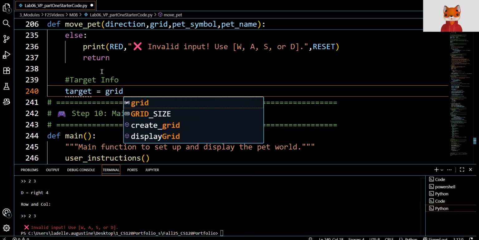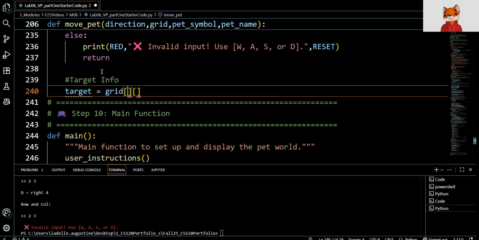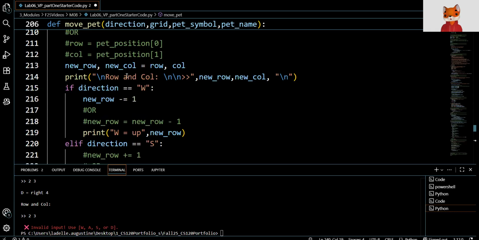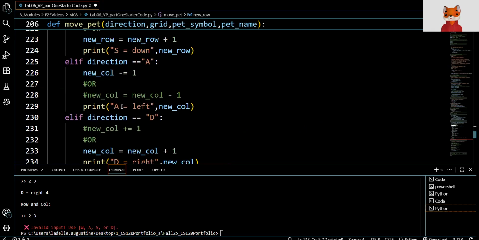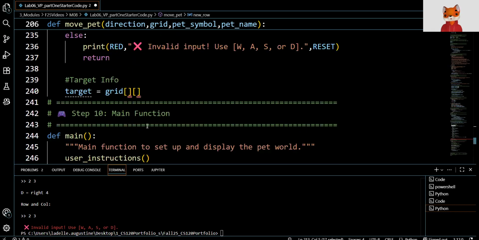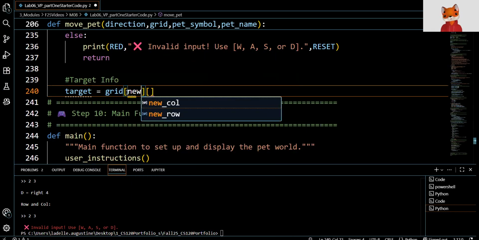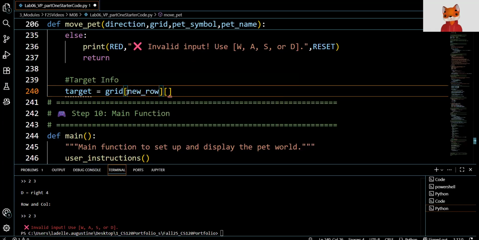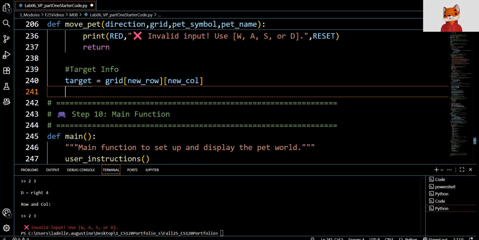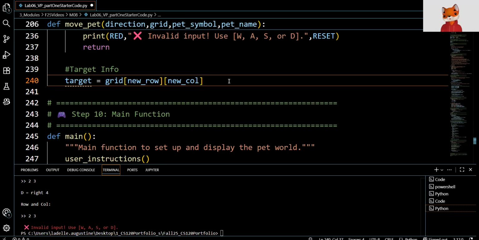We know we're going to have to use our grid. And so in this one, because what is keeping track of that grid position and it's updating, we're going to be using the new row and new column here. Because dependent on whatever we pass in, that will be the value. So we're just going to do new_row, new_column. Okay. So this is now going to be updating the symbol's location.